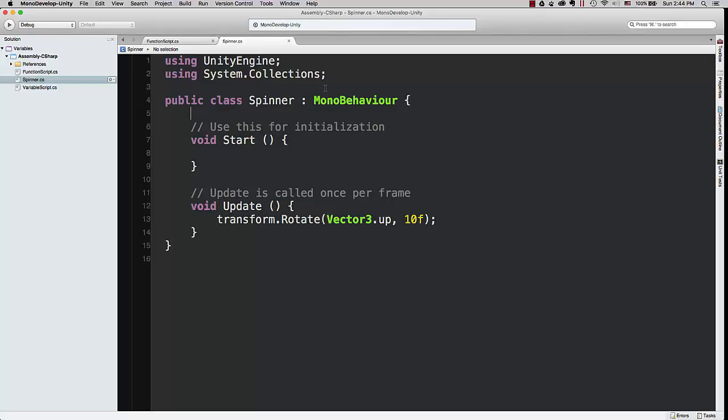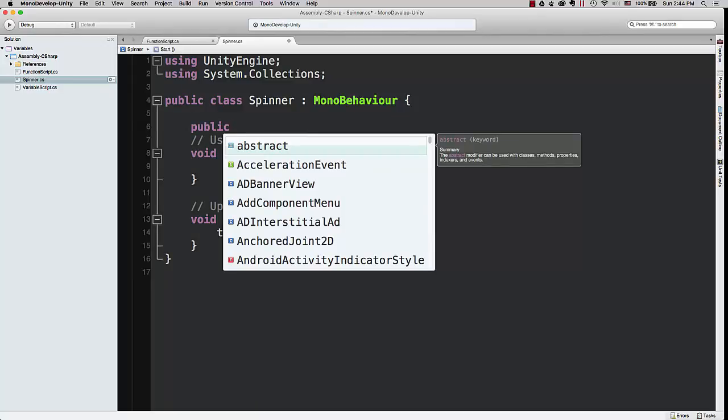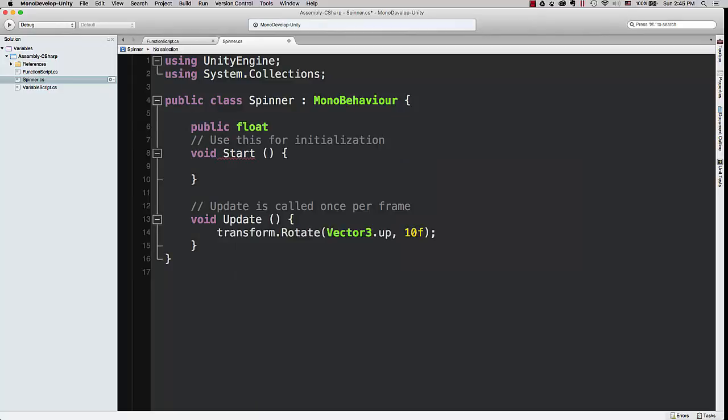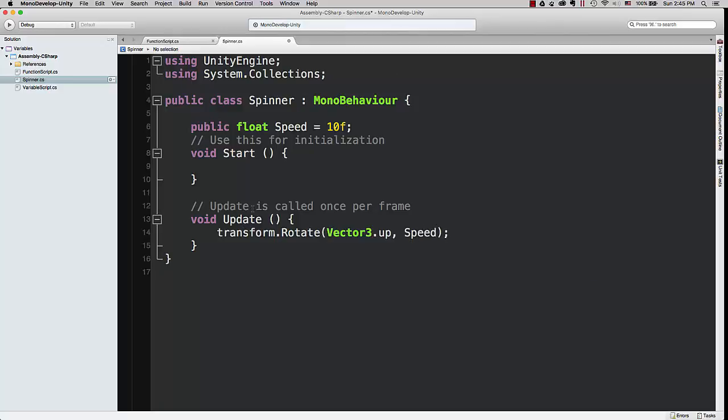And so we have this class, as I was saying, and we're going to expose a property. And we do this with the public keyword. So I'm going to say public, and it's going to be a float. Most things in Unity turn out to be floats when they're numbers. That's just how it is. And we're going to make it speed. And just for grins, I can initialize it. I can set it equal to 10F. And now it has a default value of 10. And now I can come down here and change this to something else. So I can say whatever speed is.